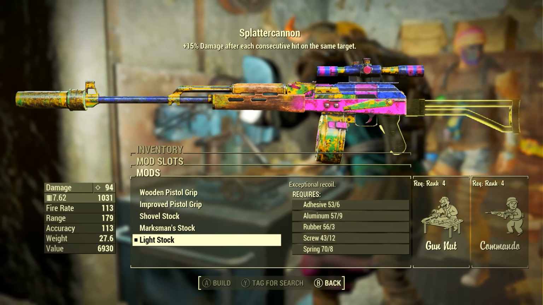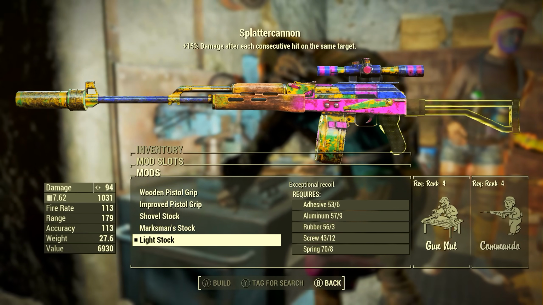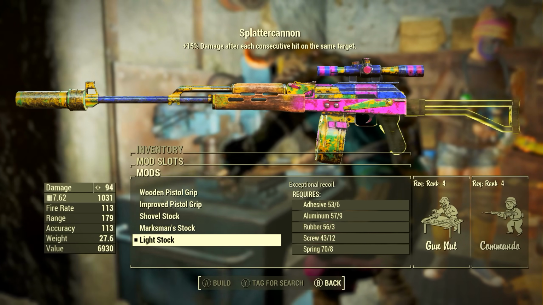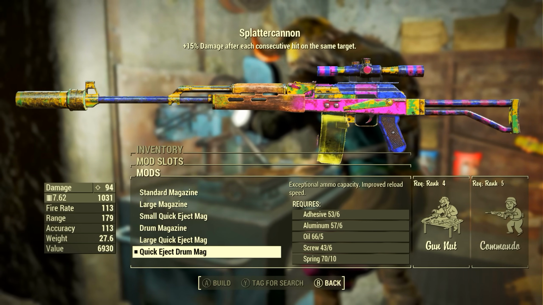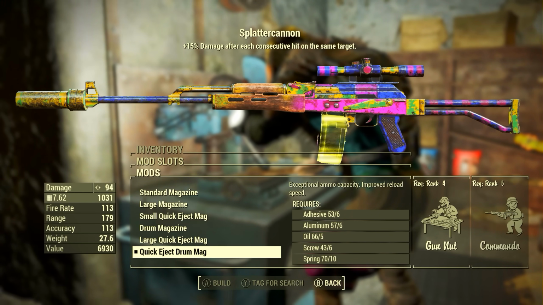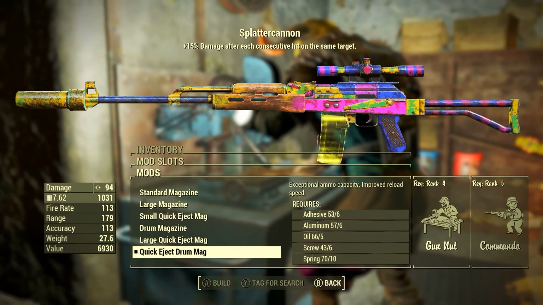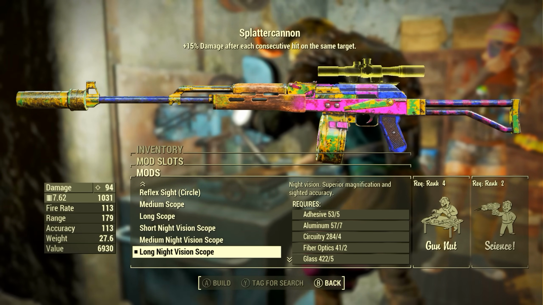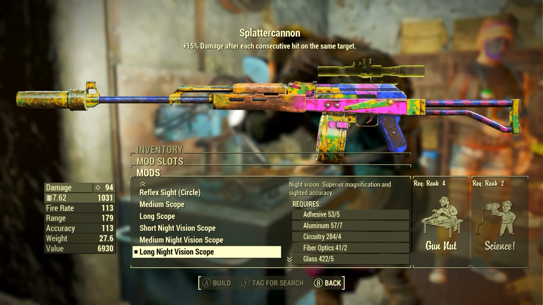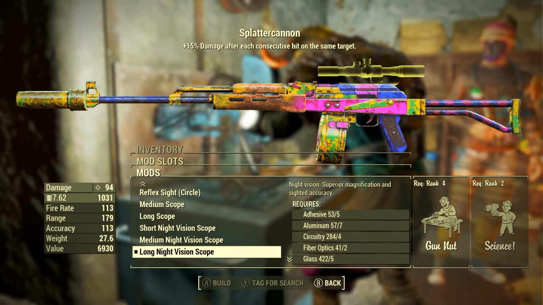For the stock, I'm going to be adding the light stock. This grants us exceptional recoil control, of course, it left the most important word off. For the magazine, we're going to be adding the quick eject drum mag. This gives exceptional ammunition capacity, which is code for an ammunition capacity of 75, and it also grants improved reload speed. For the scope, you can do whatever you want, but I'm going with the long night vision scope. This grants night vision, superior magnification, and sighted accuracy.